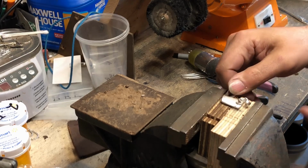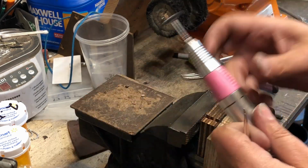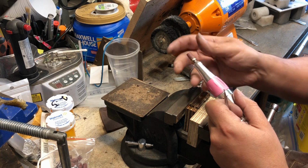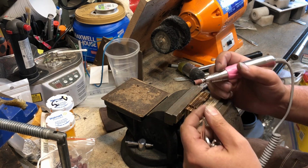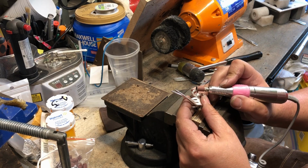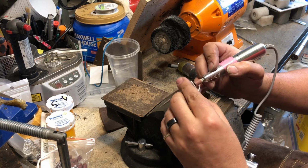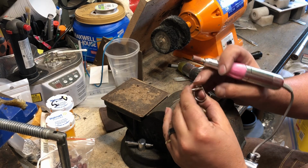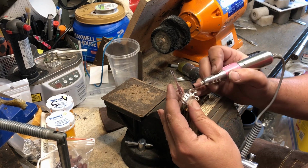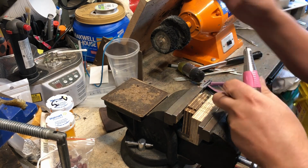Okay, so as I'm going through, I like to take each one, and you get some tool marks on them. I'll take each one and just clean it up while I still have space. So I switched over to this, a 180 grit drum sander. And I'm just taking off the edge marks, the tool marks, and any sharp edges. And I got a couple marks right there, so I'm going to switch over to a diamond bit for that.